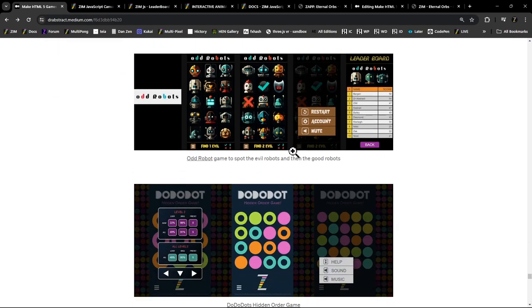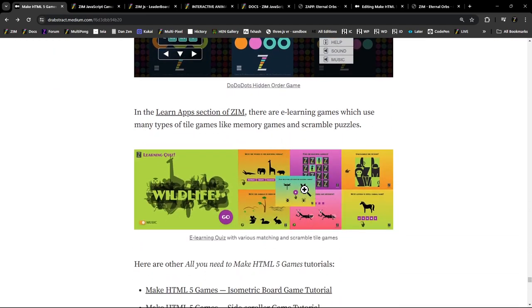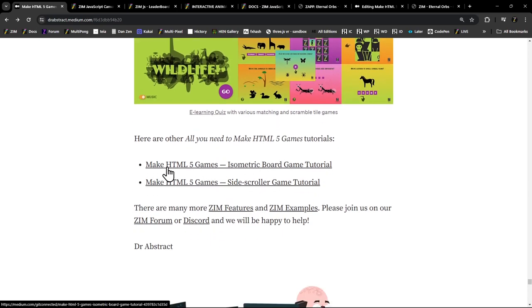And back here, here's another tile game that is the flipping tile game. So that was in our e-learning apps, the concentration type game where you try and do matches. That's pretty complicated to make, but we got that there. And this could be called a tile game. That's a scrambler, and that's really easy. New pick.scramble basically, or you chop it up and then you scramble it and you've got a scrambler. That's like a puzzle. Here we will be posting all of our other tutorials that get published. So that's there for now. And also check the ZIM examples for a bunch of games in the examples.